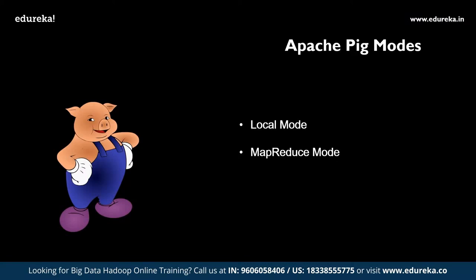Now moving ahead, we shall discuss the second type of mode in which Apache Pig can be run, that is the MapReduce mode. The MapReduce mode is also known as Hadoop mode. Apache Pig chooses Hadoop mode as its default mode. In this, Pig renders Pig Latin into MapReduce jobs and executes them on a Hadoop cluster. It can be executed against semi-distributed or fully distributed Hadoop installation. Here, the input and the output are present on HDFS.